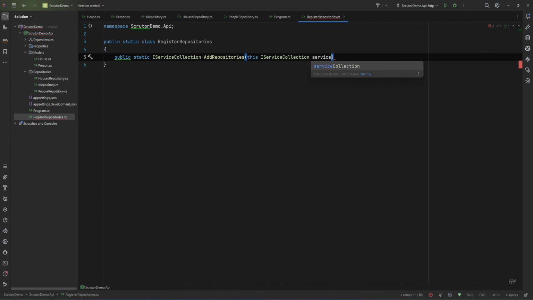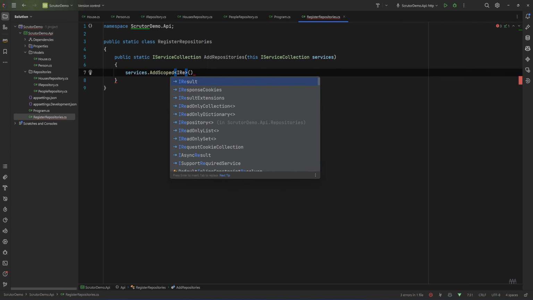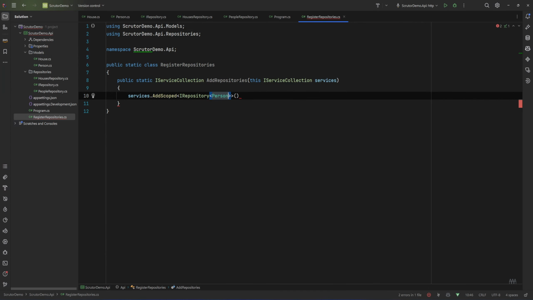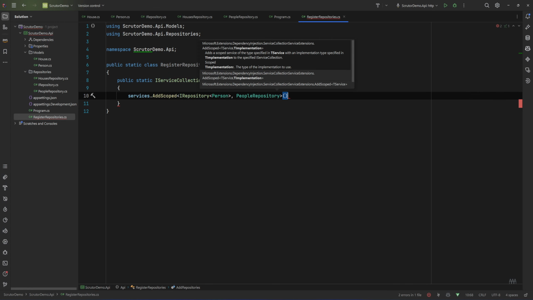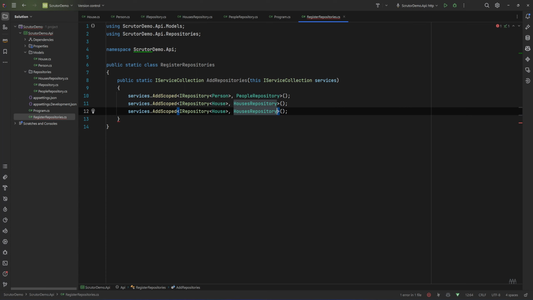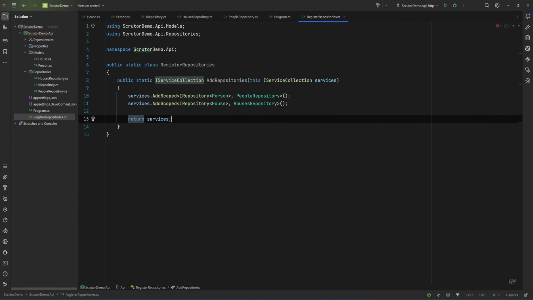So let's say services, and then now we can say services.AddScoped, and we have an IRepository of Person, and the implementation type will be the PeopleRepository, and we can have the same for our house repository, so that would be an IRepository of House and HousesRepository, and then we need to return the services.